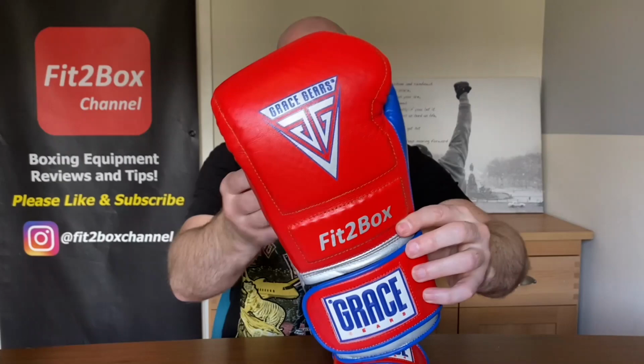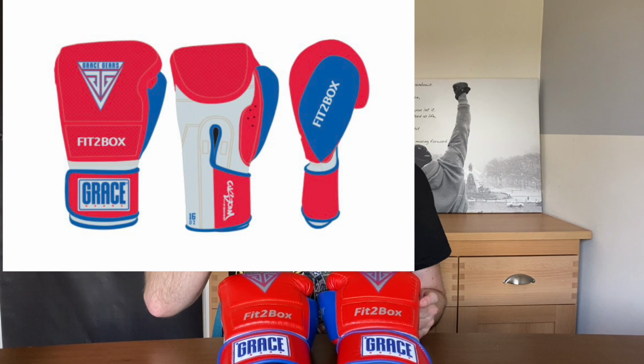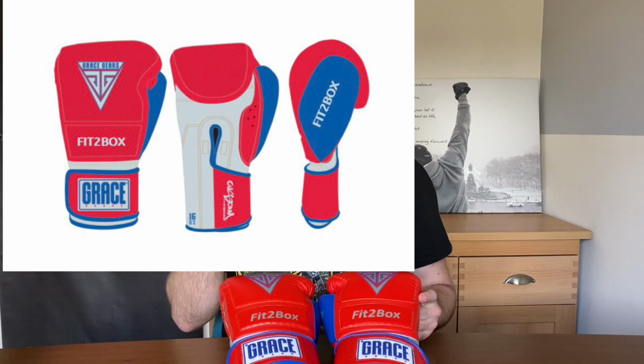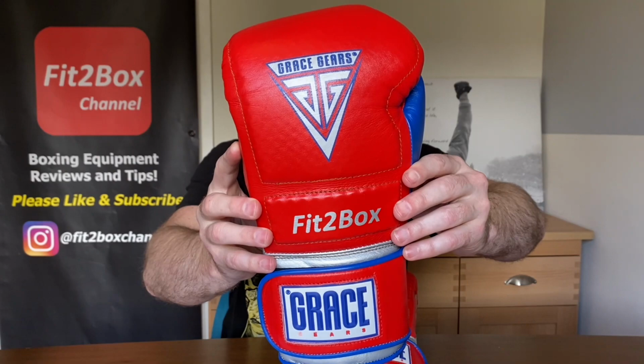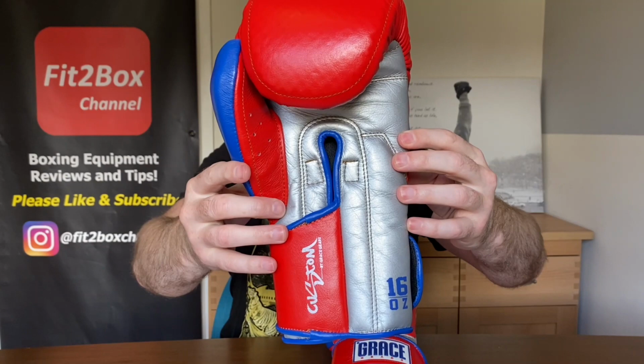So as you can see, these are the gloves, and I think they look absolutely superb in the colours that I picked. On screen now, I'll put a picture of the colour scheme that I sent off, and then obviously these are the gloves that came as a result of that. I picked shine leather colours, not the matte leather colours. They're not metallic as in the shiny metallic, they do call them shine leather. So I went shine leather red, shine leather blue, and also shine leather in the silver as well, and I did go with the gold stitching.